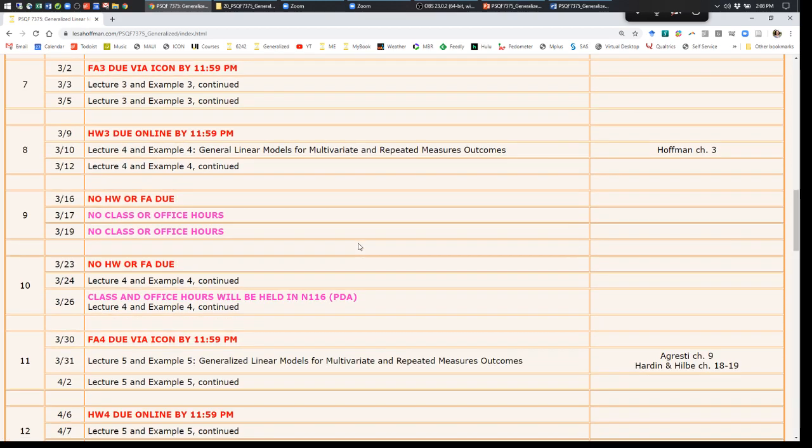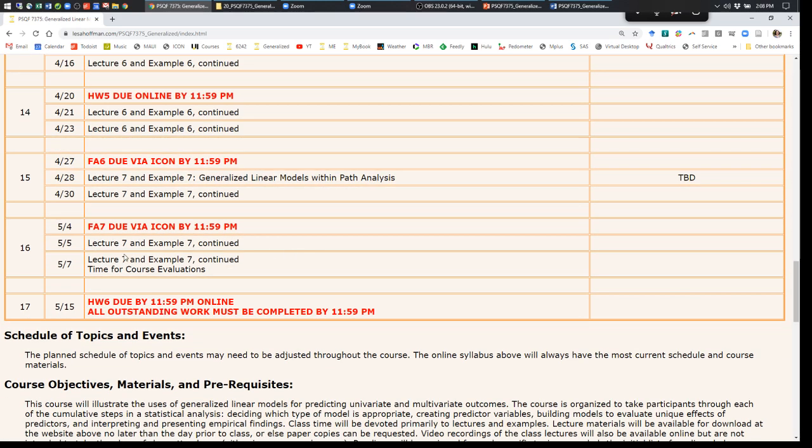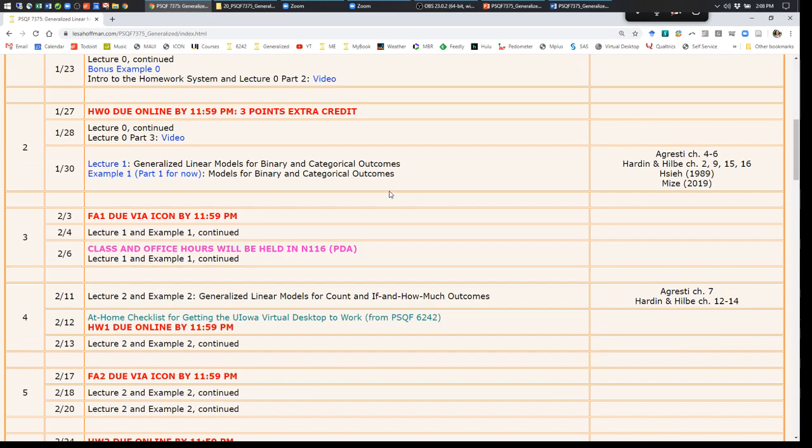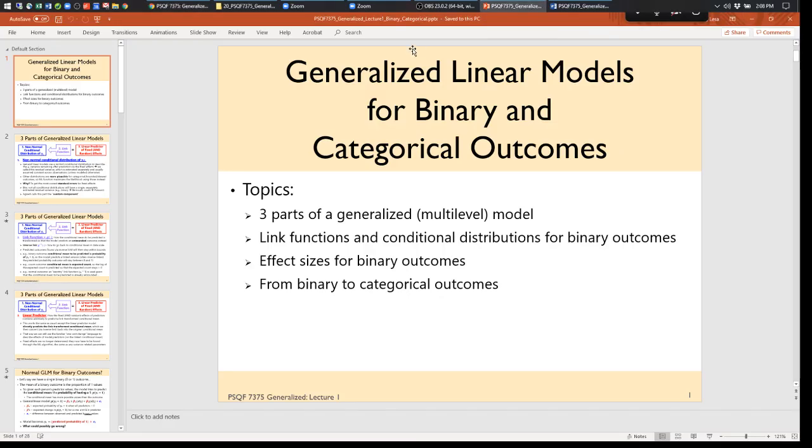And we'll get all the way up to, if we get everything done that's planned, lecture and example 7, which does not have a homework that goes with it. So that'll be what we do the last week or 2 of class. I don't think we have any Zoomers here today, but I'll keep it open whenever I start class just in case anyone is connecting that way, but if not, here we go.